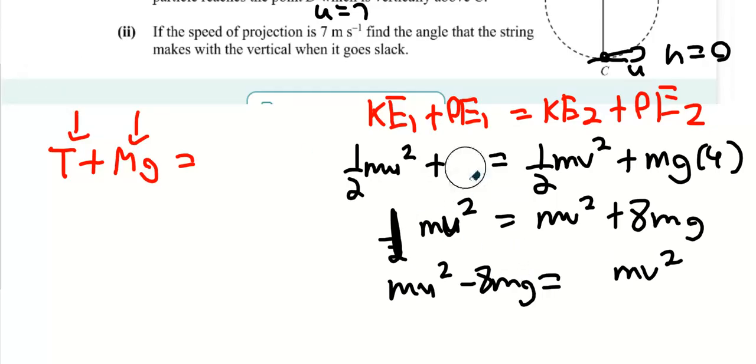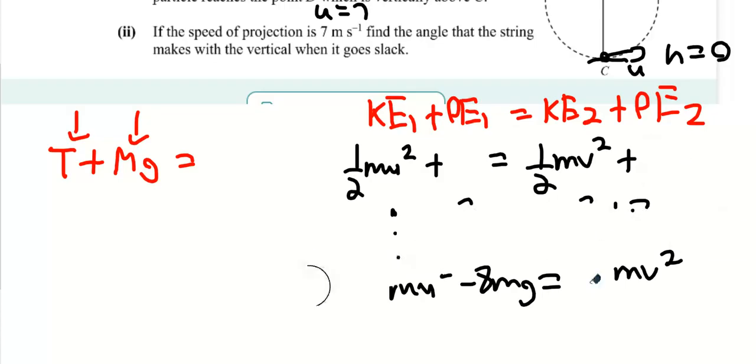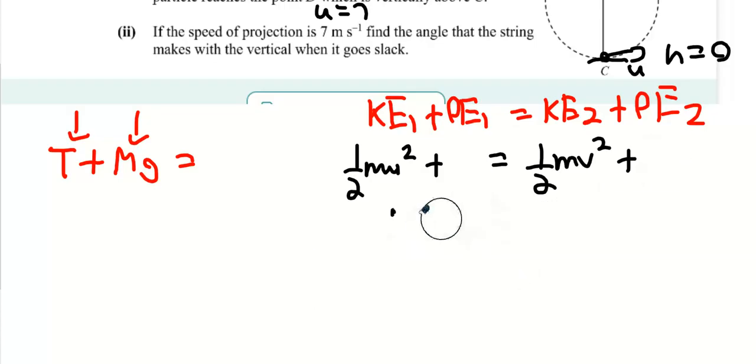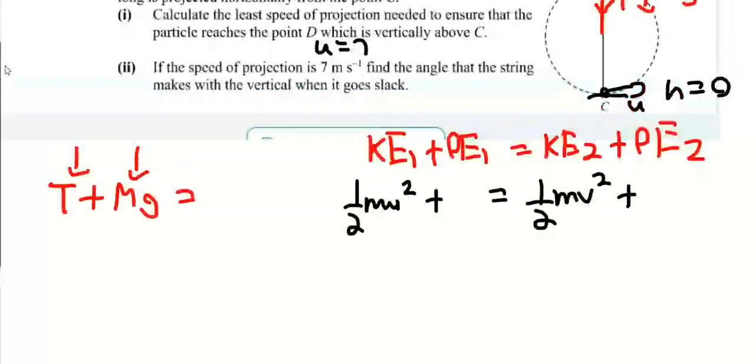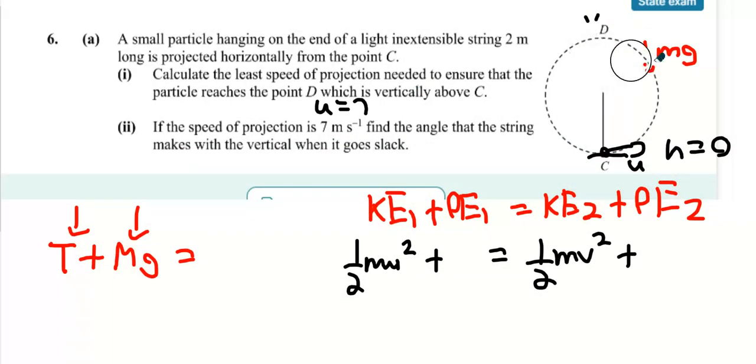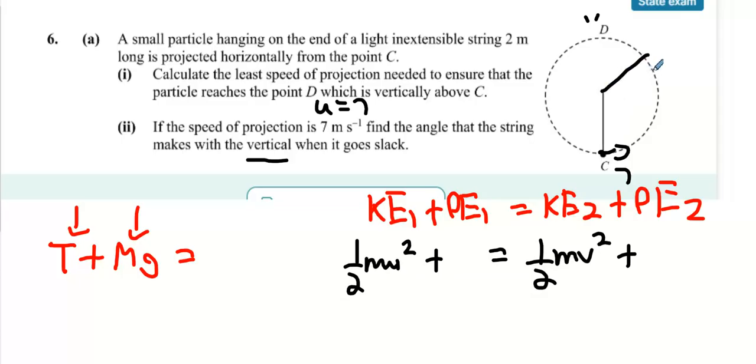I'm going to need this part again. I know I'm going to need all this again, okay? So just rubbing out all this stuff, and then I'm going back up again, and I'm going, okay, here's what's going on here. I start off with a speed of 7, okay? And I make it up. I don't know how far I make it up, but it says with the vertical. So for argument's sake, I'm going to put it up here. Is that okay? I'm going to put up this high.